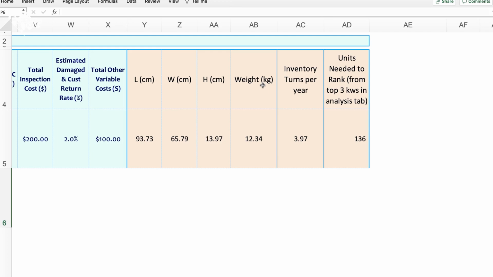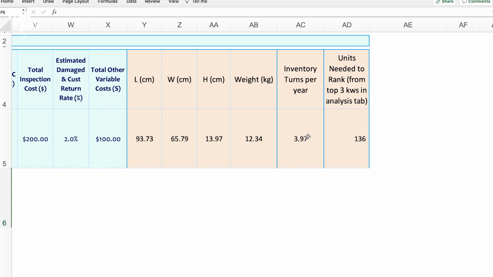The next column is inventory turns per year. Now the ideal number you want to get here is between 4 and 6. If you can go above 6, that's even great. But the optimal range is 4 to 6. And what does that mean? That means you're turning over your inventory 4 times per year, if it's a 4. Or every 3 months, because there's 12 months in a year, divided by your inventory turn of 4. It means basically every 3 months you're selling through everything you bought.